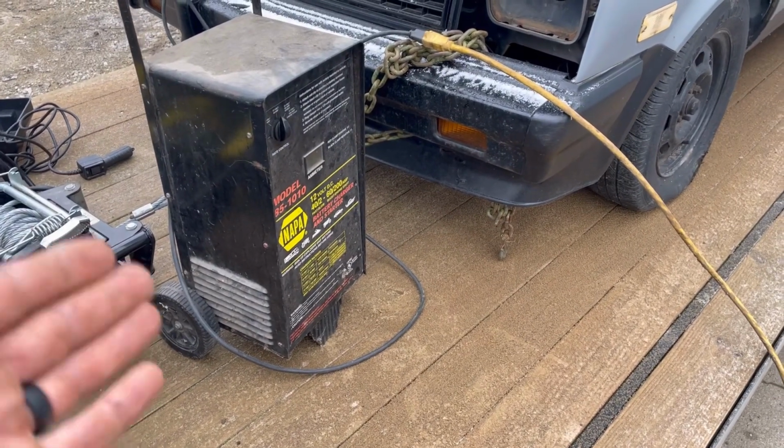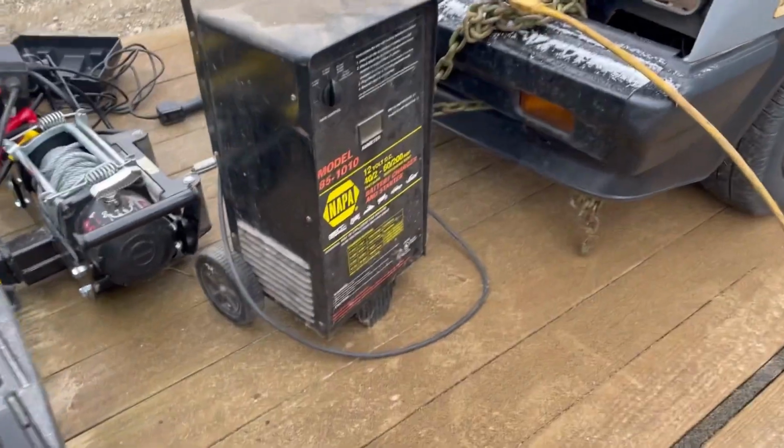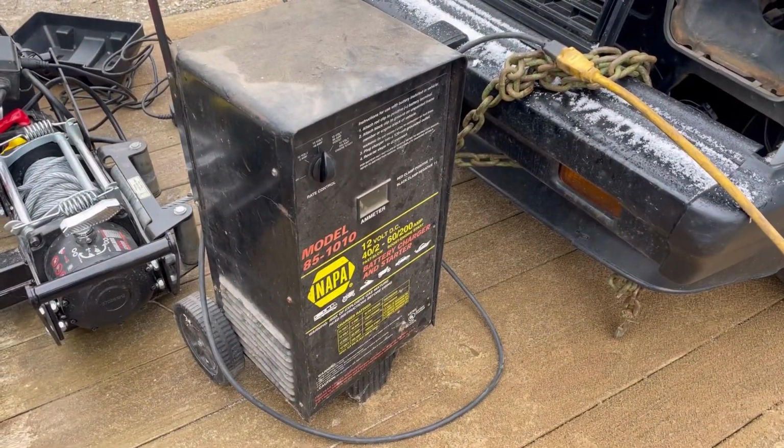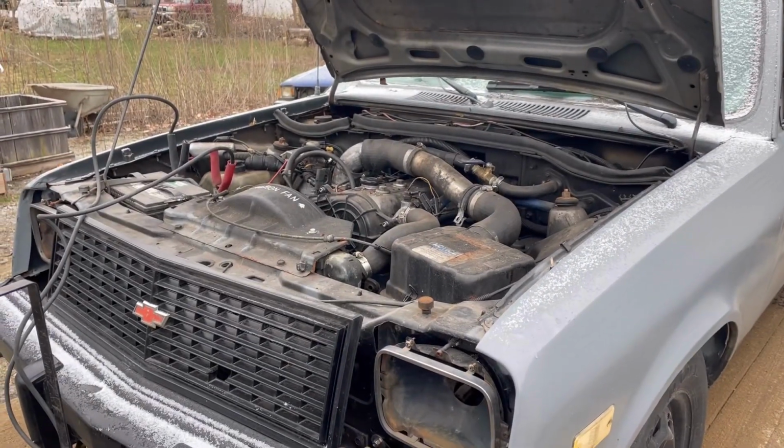So we're gonna use the world's best quiet, silent battery jumper pack to show you what this thing's doing. The battery's a little dead, but we're gonna give it some power. Well, after multiple attempts to try to get the car to turn over with the battery that was in it, I decided I'm just gonna go to the nearest auto parts store and get a battery. They're not that expensive. And hopefully with a battery in this thing, you guys can see what it's doing. I don't know if it's water in the fuel or if the timing is off or something, but if anybody knows, please comment down below and let me know.